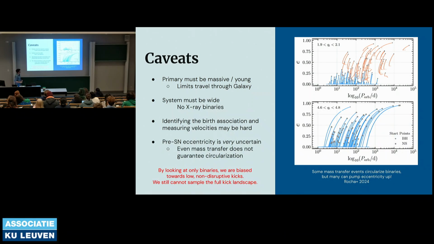However, they found that for systems that are more equal mass ratio, so more like 2 to 1 in mass ratio initially, the systems that are very low eccentricity to start still circularize. They still contract a little bit and circularize. But more eccentric systems, they might contract and they might circularize a little bit, but they don't ever fully become circular, right? And so this particular study used black hole accretors, so it's a little bit of a different story, but it still tells us that the narrative that many binary evolution modelers for years have been using, that mass transfer universally circularizes binaries, is probably not the case.